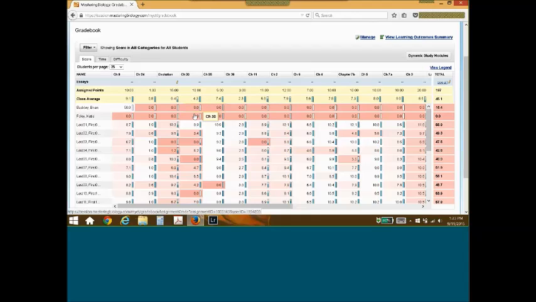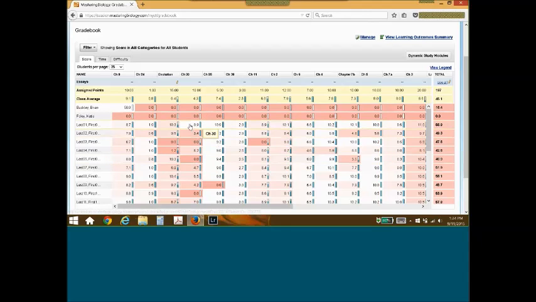But then in the actual column itself, you can see there's anything from a white all the way down to more of a pinkish color here. As you're going through the different hues, going from the white down to a lighter pink, a little more pink, to the darkest, that's showing you a very quick look at which students did well or did not so well on this assignment.